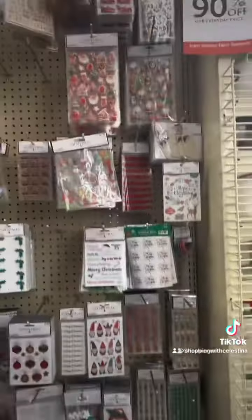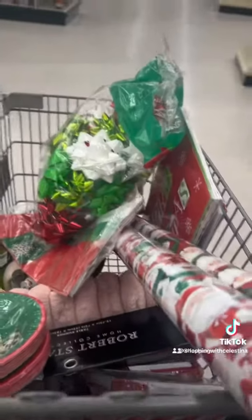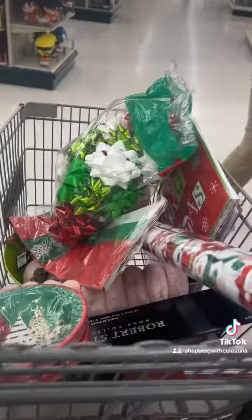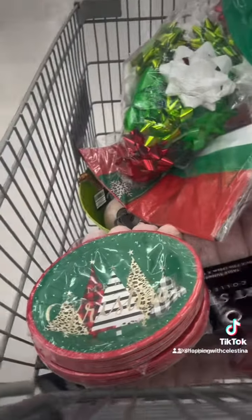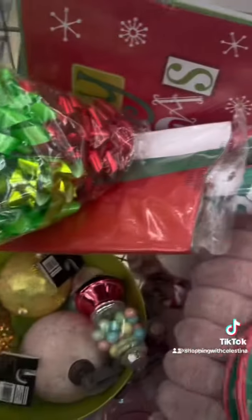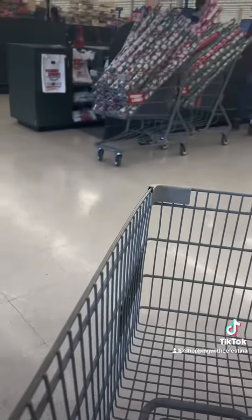My store had quite a bit of things for 90% off. I was able to snag two rolls of wrapping paper, which I'm really excited about, because this year at my store there were three ladies who each got 40 rolls of wrapping paper — they went straight to the wrapping paper and basically cleared the shelves. I actually reached around one of them and grabbed a roll. See, there they are right now checking out. I'm not mad at them though — some people don't like when people clear the shelves, but that's the name of the game.